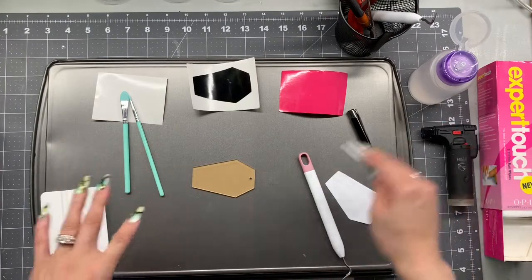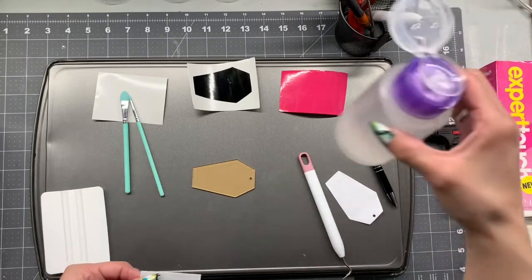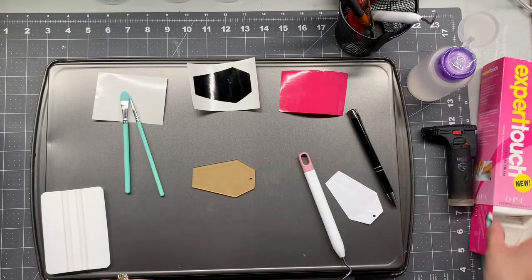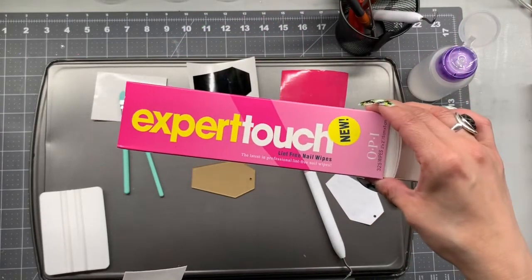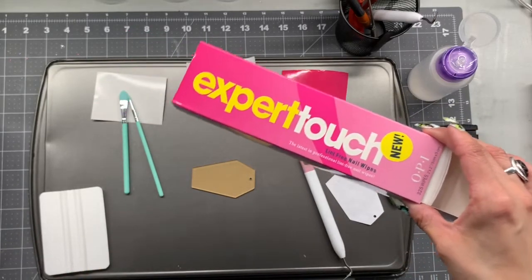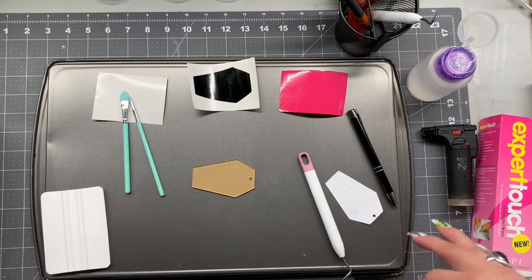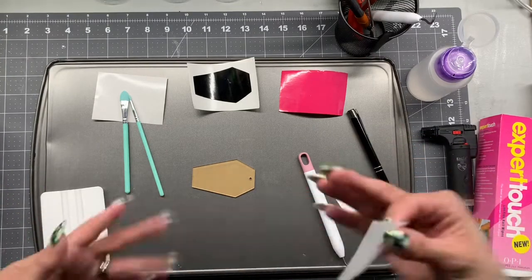I like to clean my acrylic pieces before I apply anything to them. I just do that with alcohol. I got this little liquid pump thing at the Dollar Tree here in California, so I'm sure there's something similar throughout the states. I also have these lint-free nail wipes. Super awesome. I got them on Amazon, I think it's like $7 for 2 boxes. Lint-free, so I don't have to worry about it leaving any fuzzies, which sucks when you have fuzzies that you don't even see. And when you apply your acrylic, that's what creates bubbles, that's what creates little funkiness on your keychains.